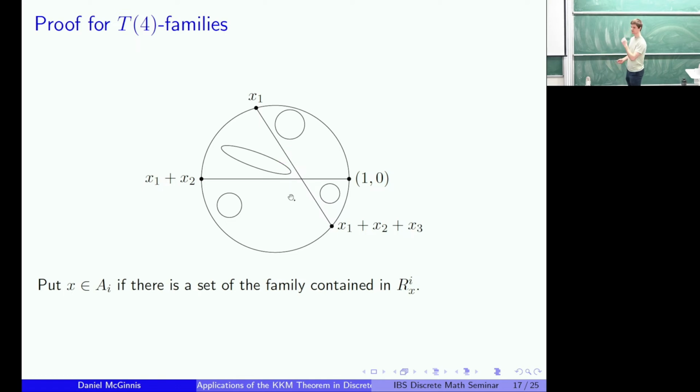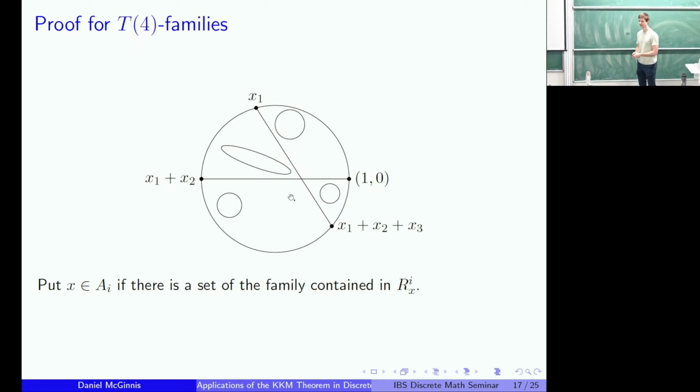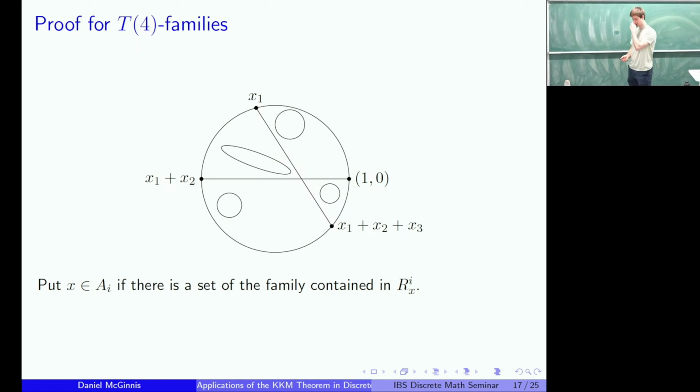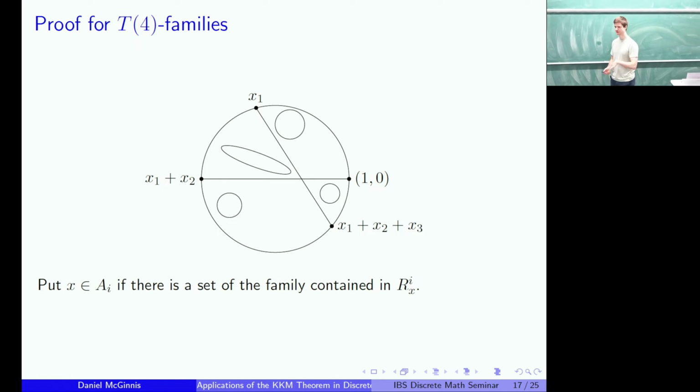Where do we use that the sets are convex? Oh, good point. Actually, you don't need that they're convex. You only need that they're connected. The reason is a line intersects a connected set if and only if it intersects its convex hull, in R2. So you can just replace the sets with the convex hulls and it's the same equivalent problem. Yeah, good point, thanks.